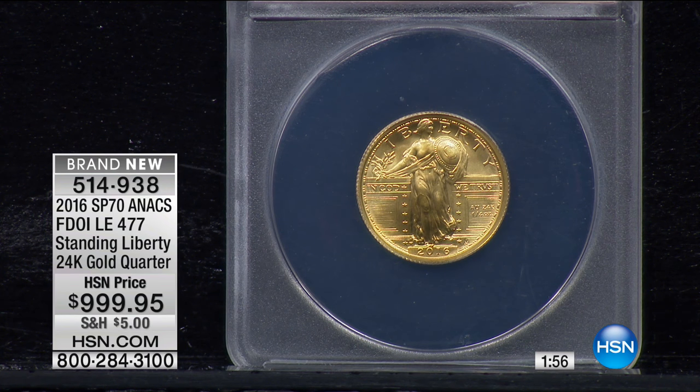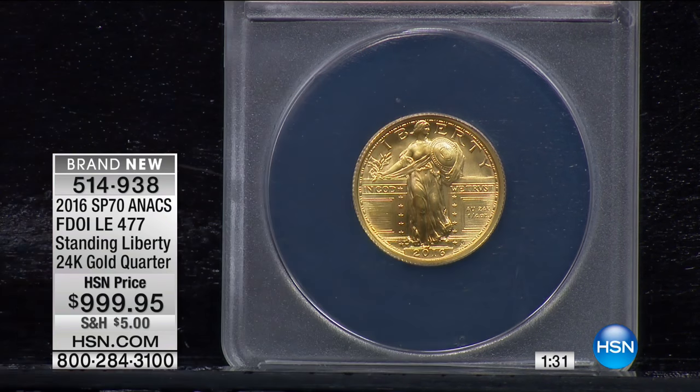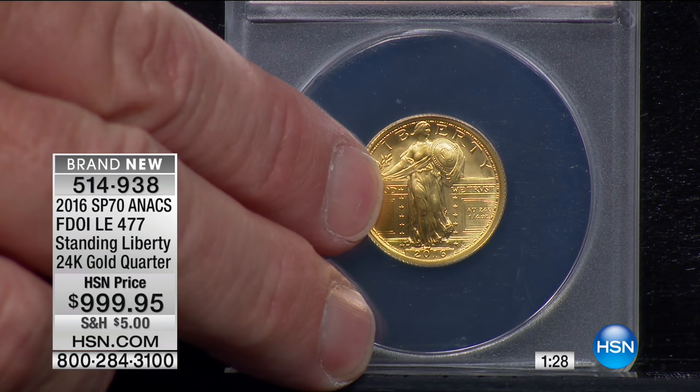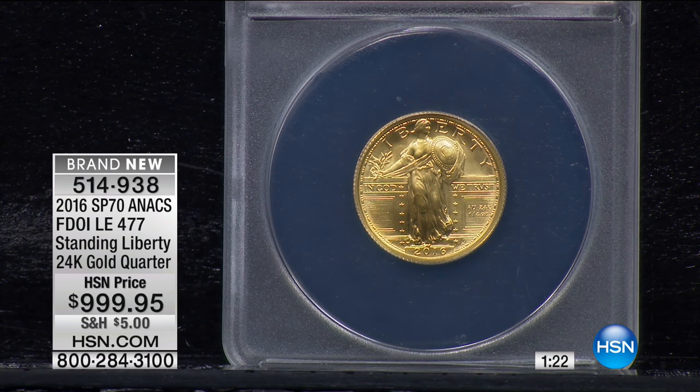Particularly because of the rarity, particularly because of the beauty, because it was beautiful 100 years ago. But it hasn't been seen in this realm in 100 years. This is the centennial. This is 24 karat gold. This is the best of the best. It's interesting, when we did the Mercury Dime, it was basically the same design even through its last year of 1947. This design was basically only 1916. So this design not only is the 100th anniversary of the coin, it's a 100-year hiatus for the original design.